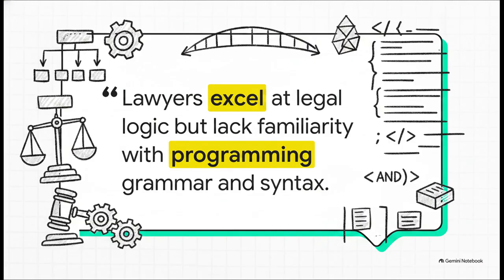If you're a legal professional, a law student, or really just someone who understands contracts, you already possess the absolute hardest skill required for computer science. You have it. It's logical reasoning. As Kyle McLean Smith points out, you already excel at complex conditional logic. I mean, you map out if-then scenarios every single day. Literally, the only thing standing between you and engineering the automated law of tomorrow is just a lack of familiarity with programming, grammar, and syntax. That's it. You already have the architectural mind, you just need to learn a few new labels for the tools.